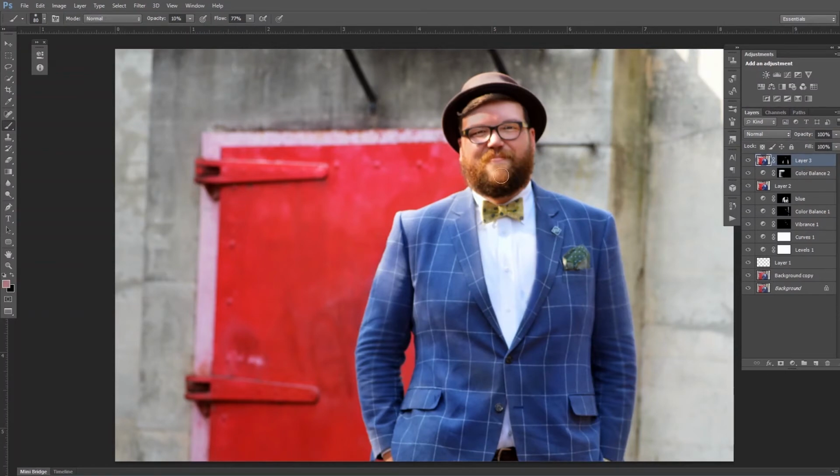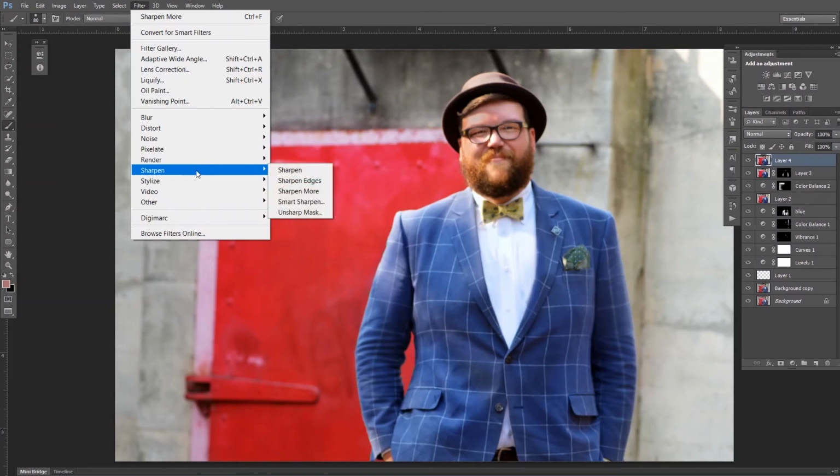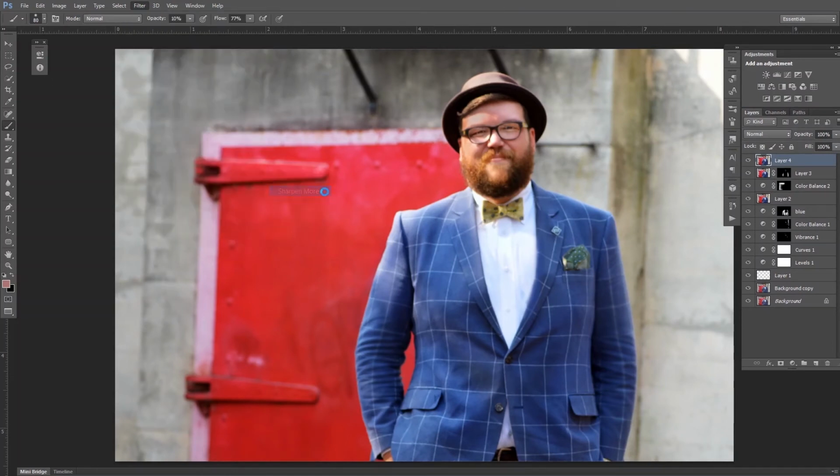Next, I want to do an overall sharpen of just him, of selective areas. So I need a layer that can have a mask applied to it with select adjustments removed. So just like we've done all before, Control Alt Shift E, and we're going to go to Filter, Sharpen, not Sharpen Edges, but Sharpen More, because I want it to stand out, and that has made a huge difference.